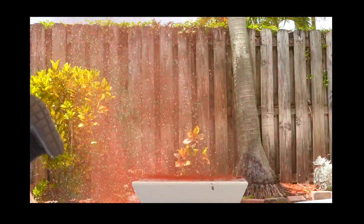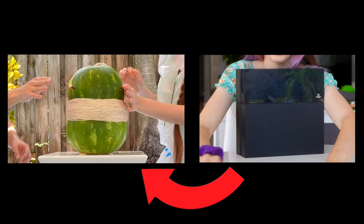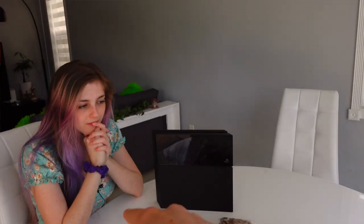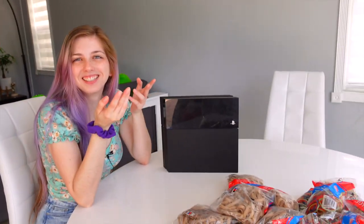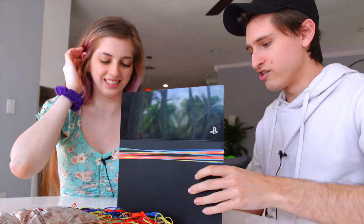And with the conclusion of the watermelon, it was time for the moment of truth. I've convinced Carly that nothing would happen to her PlayStation. I mean, if it took 800 to explode a watermelon — that's a fruit, or a vegetable, I really don't know — there's no way a PlayStation is gonna break, right? No, no, it's gonna break. But Carly believed that. Grab the snacks, because what you're about to witness is history. We just finished the watermelon, now we're here, and we're gonna go absolutely destroy Carly's PlayStation. Give it to me, Daddy.